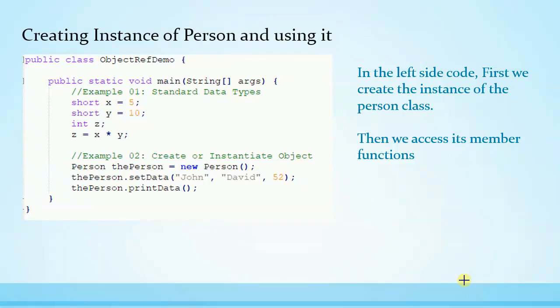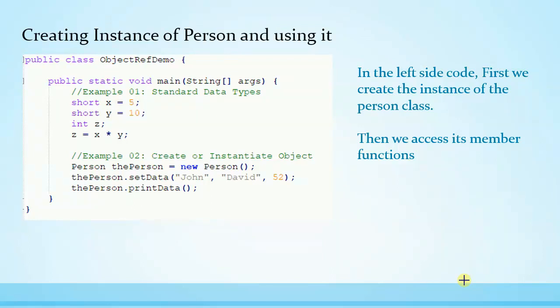Alright, after that, since person is in the stack, we use the dot operator to reach the memory location of the heap and do read or write operations. Here set data will perform the write operation. So person dot set data makes a call to the method of the person object.